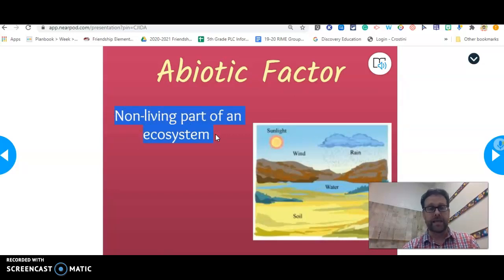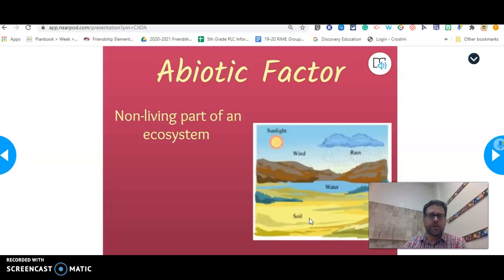Now, I can see how this could get confusing. You literally have one letter making the difference between living and non-living. You just have to study that. What are non-living things in an ecosystem? Well, sunlight, not alive. The temperature, not alive, whether it's cold or this place here looks pretty warm. The wind, not alive. Water of any sort, whether it's rain, sleet, snow, hail, not alive. The soil is not alive. All of these things are abiotic factors.